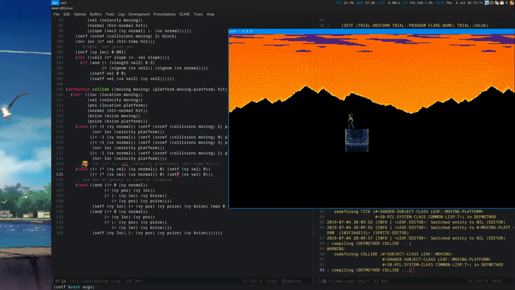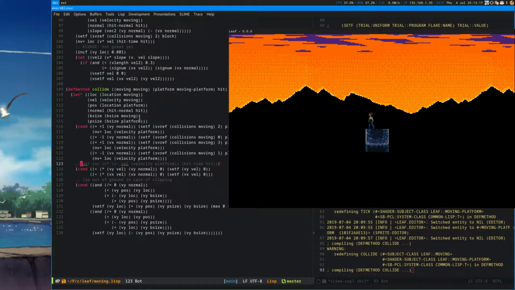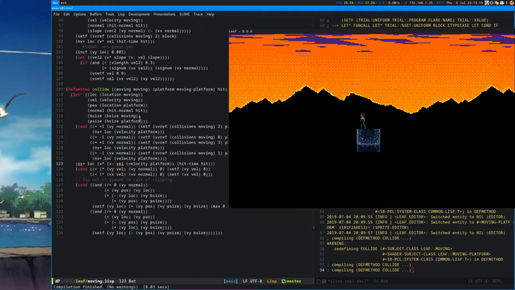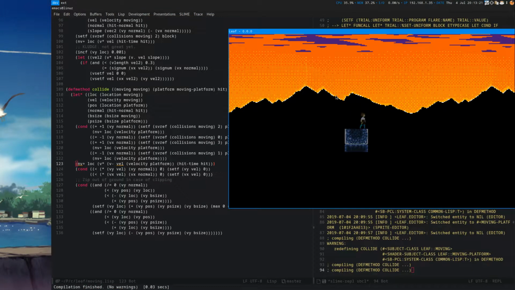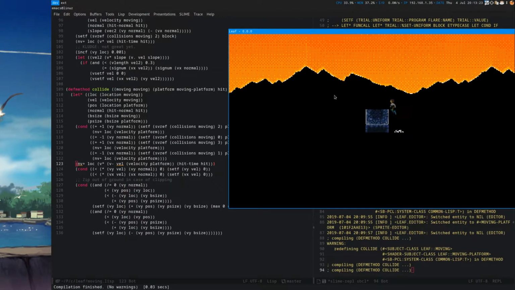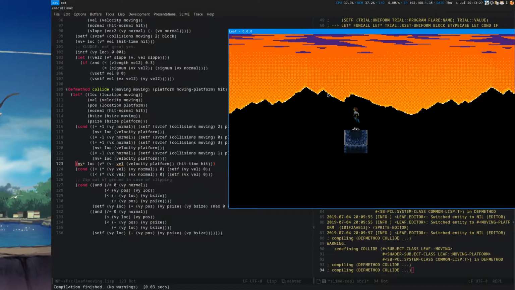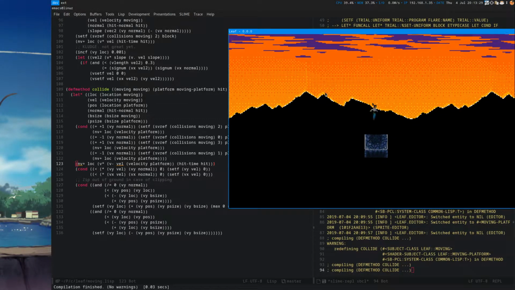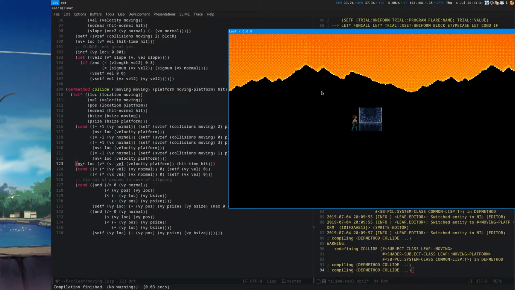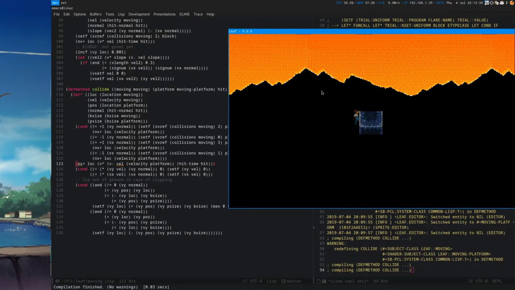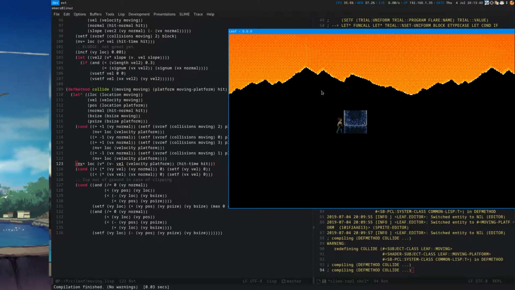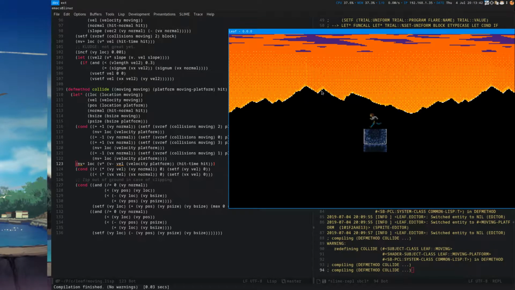I don't know how to fix that, because if I uncomment this, it starts getting weird. So now I have proper collision downwards like that, but it still happens, and if I try to climb on it, then you just zip, like go real fast.